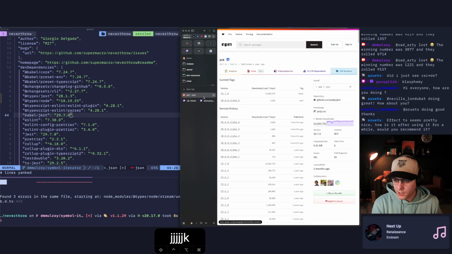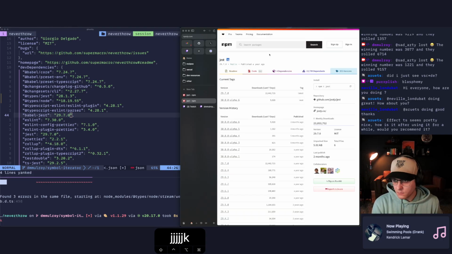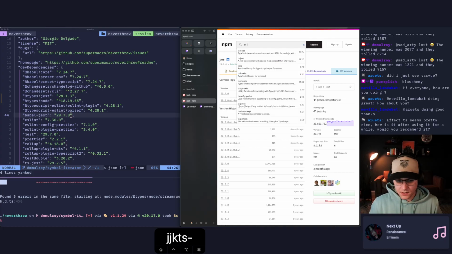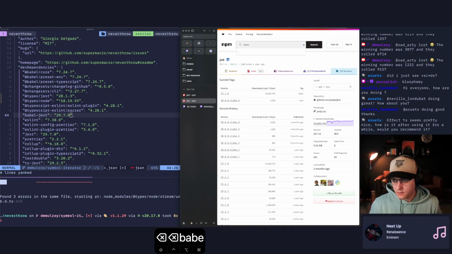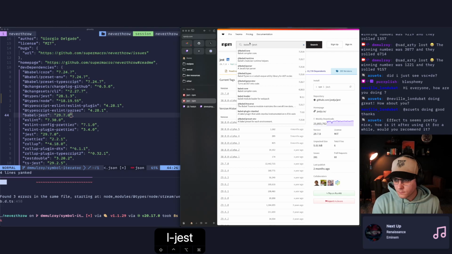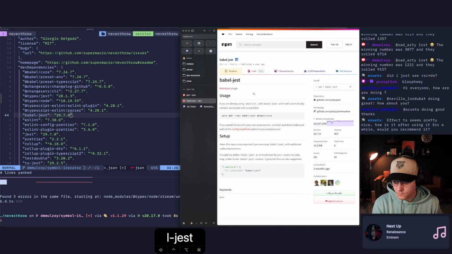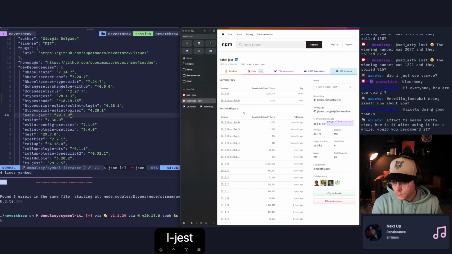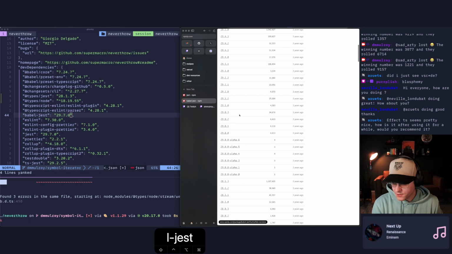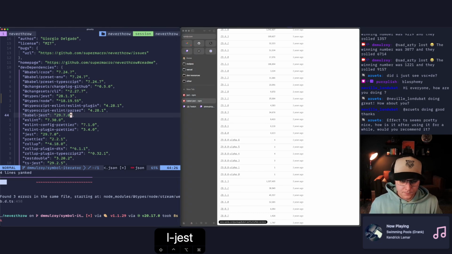And then let's check. Let's duplicate this. And we want ts-jest, or babel-jest, I guess. And we probably are going to match the version there, 28.1.3.